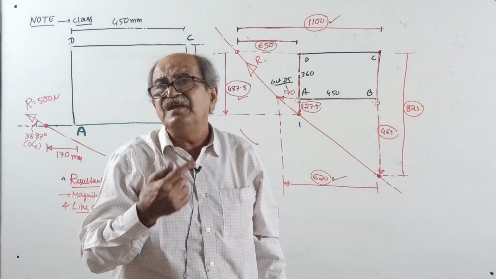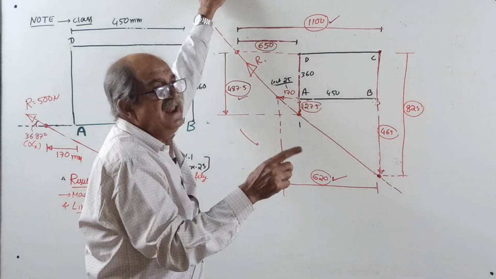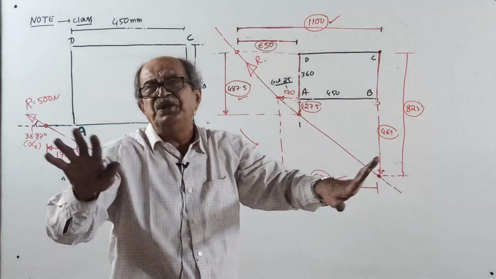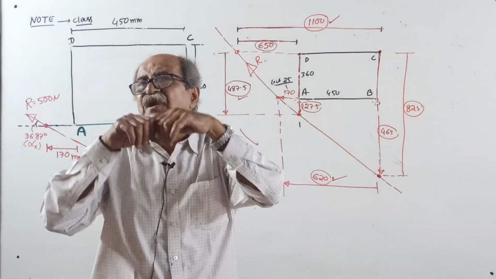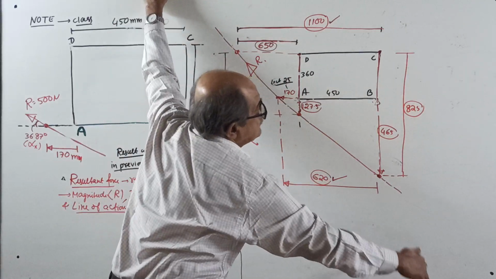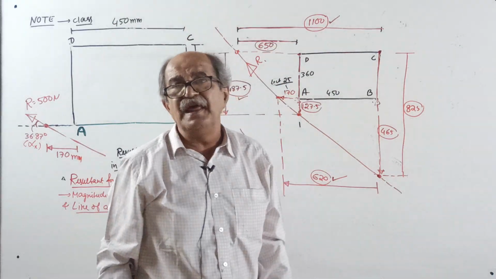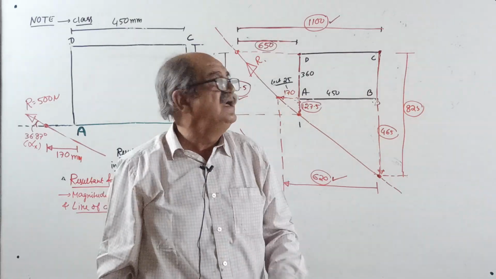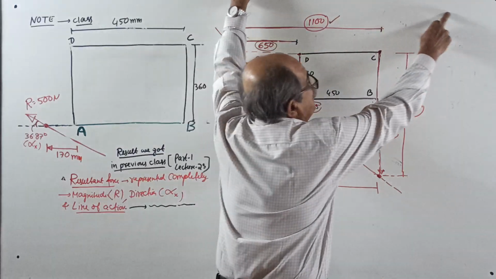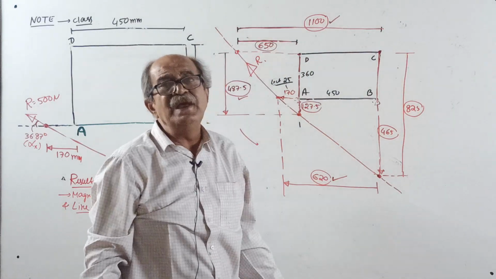My guarantee, next class when you solve, what I told will come. That means whichever point you locate with respect to, cutting whichever line you locate, for this given force system, this is the resultant. Nobody can change it. Okay, we will meet in the next class with the further solution. But what all I told today, I will write somewhere here, from the previous class. Now let us see whether the answer is coming or not.